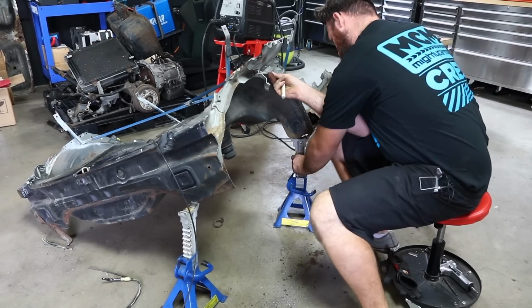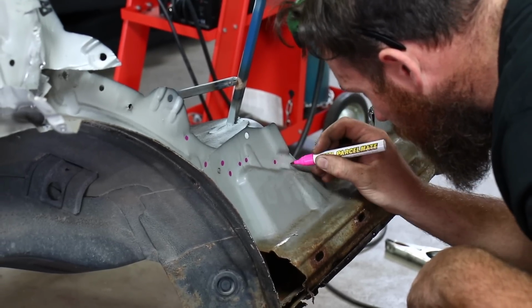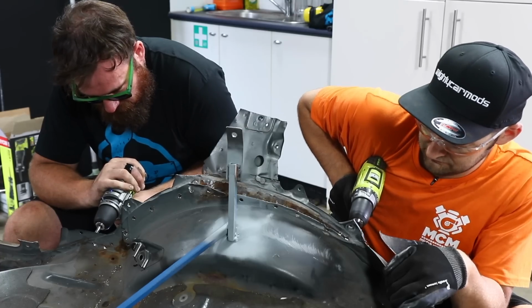With only a few more pieces of sheet metal to strip, we're marking the spot welds we can see with a marker to make them easier to drill out.